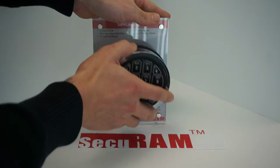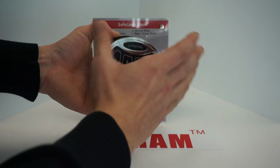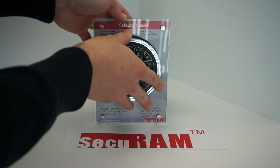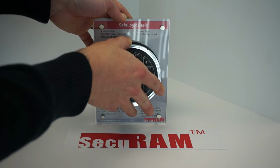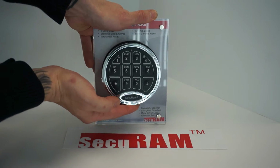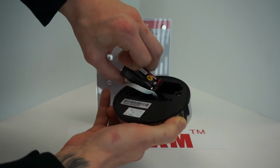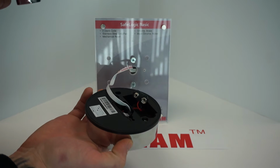Just to show you again how this works. So you stuff the cable into there, you place it onto the safe, and then you push down, and it clicks in. So again, to take it off the safe, you're going to push up till you hear it click, pull out, and at this point, disconnect the battery. Always disconnect the battery first.